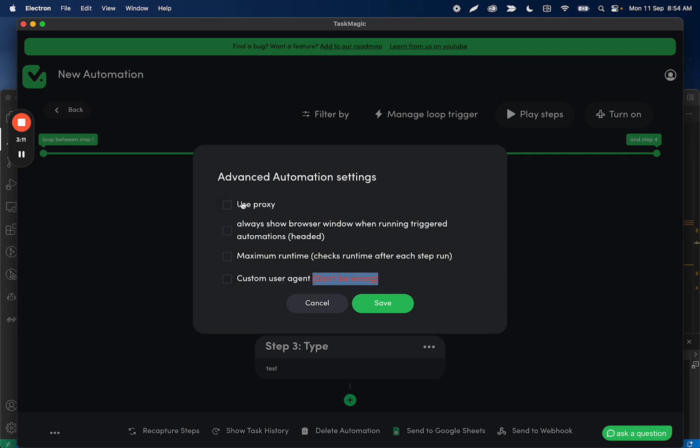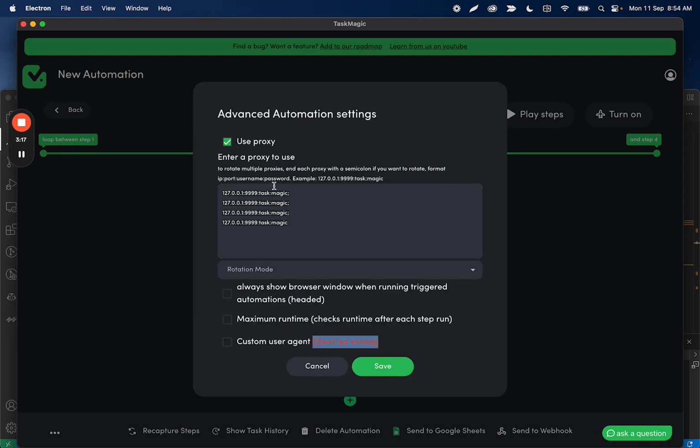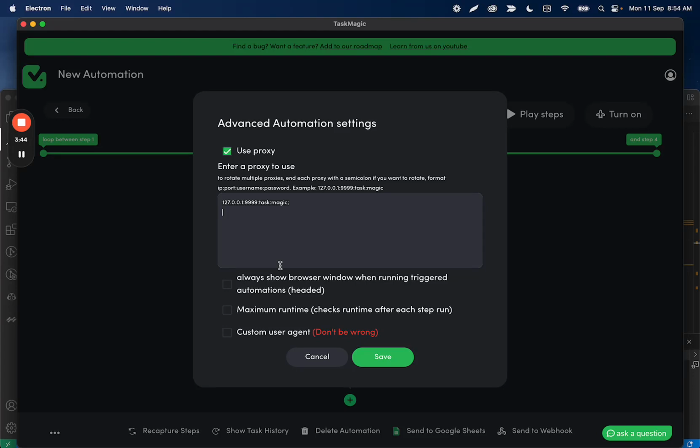Just a quick breakdown of the proxy feature for anybody that's not familiar with proxies. Whenever you're purchasing from a site, they're always going to give you this type of format, or at least all of this information. It's going to be the IP, which is going to kind of look like a broken up phone number with digits. They're going to give you a port, which is usually going to be four digits. It might not be, it might be two, it might be three. You're going to get a username and you're going to get a password. So just make sure you're following that exact format when you're entering this. If you're not entering multiple proxies, it's okay. You won't have a rotation method because there's no point. Super simple setup, and then the automation will always run with this proxy.